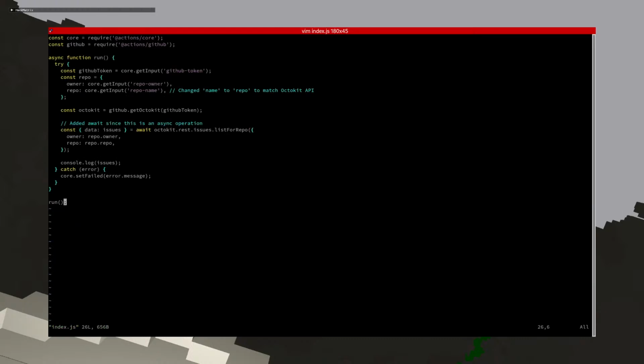But eventually what this will do, instead of console.logging the issues, it's going to sync up the issues with the to-do.md, which would be nice. So that we'll have a text interface to manage all of the issues, and I can technically just commit to the repo, and then GitHub issues will automatically be synced. So that will be cool. But at the moment, let's just leave it as is, because I got a green.